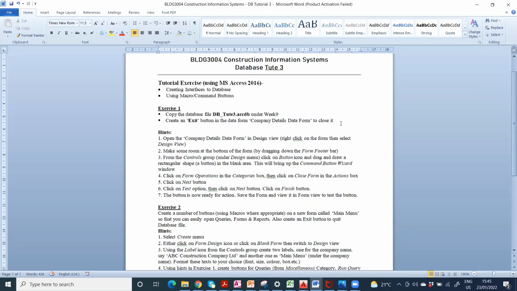So we have a list of hints here, so you can carefully read these hints, and if you work through these steps, you can easily understand how this is done. And if you have any problem, you can come back to this video and you can follow what I've done in this exercise. Okay, right, I'm going to do exercise number 1.